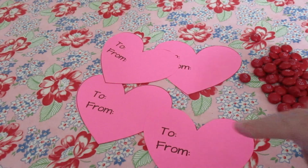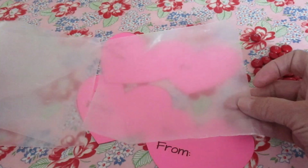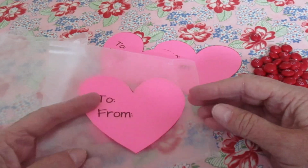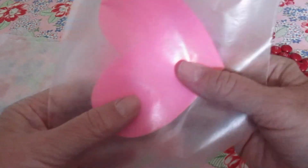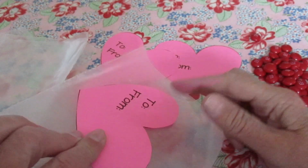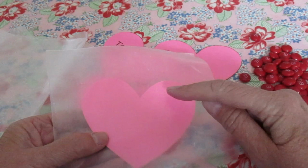All right, I have all the hearts cut out. I'm doing the personalized ones. If I was going to write names, remember I'm going to do that now before I sew them together. And then I've cut the wax paper into 4 pieces. So what I need to do is put these together. I've experimented a few different ways, and I've found actually to have the wax paper on top to sew is better than to have it on the bottom. So if you're using the ones with the to and from, make sure it's on the back, after you've already put in the names, of course.